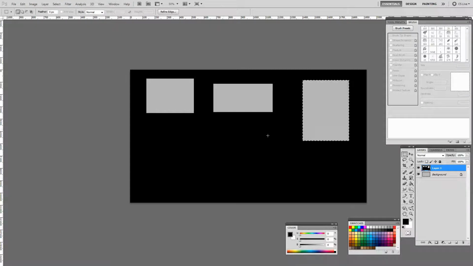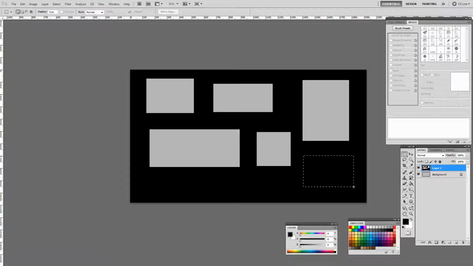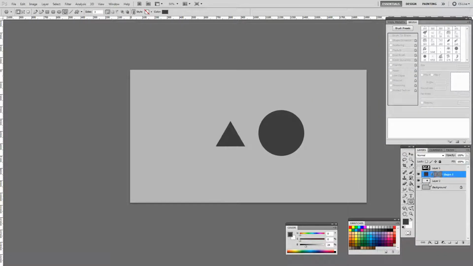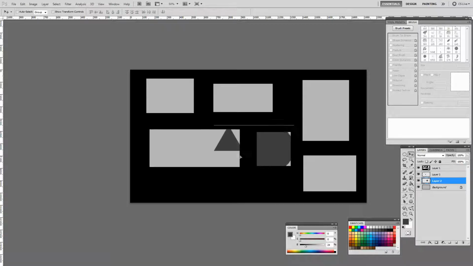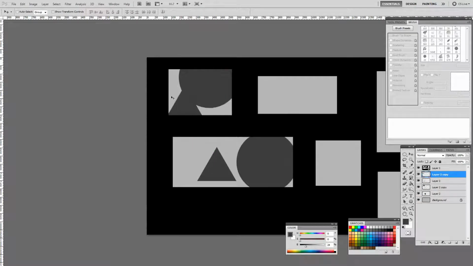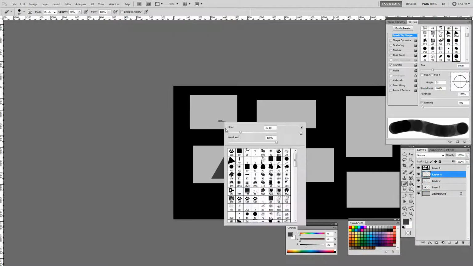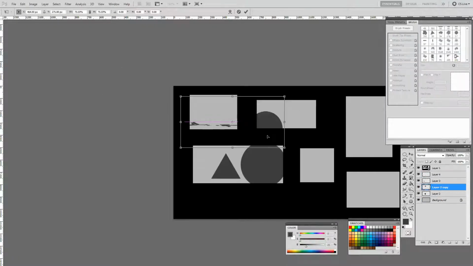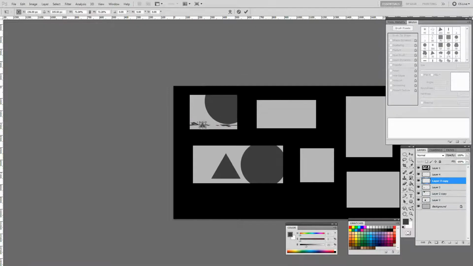So I'm following the same procedure I showed in the demo before. I create a new layer, and I like making just random aspect ratios, random frames. I strike down my horizon and I go ahead and start placing some of these shapes.